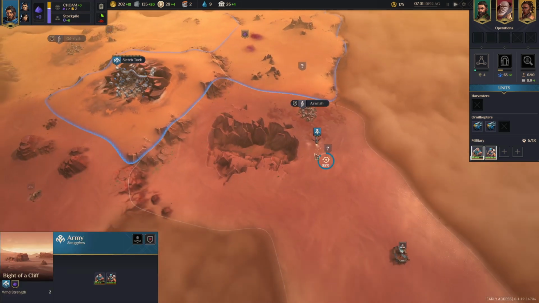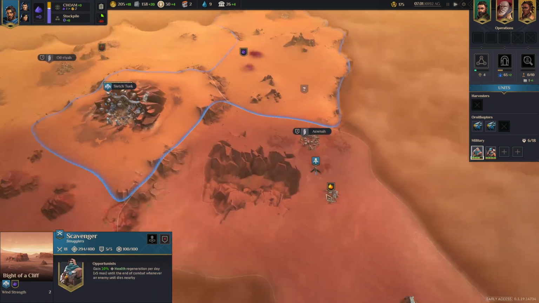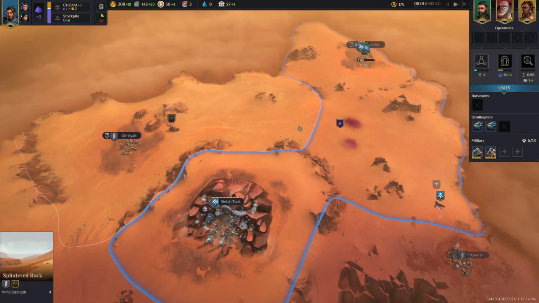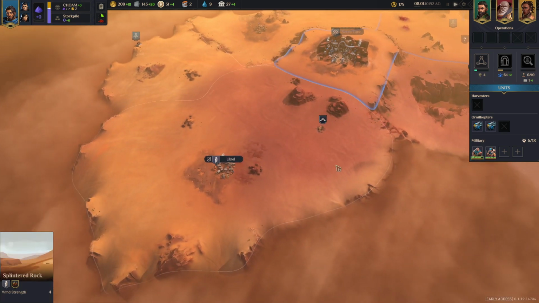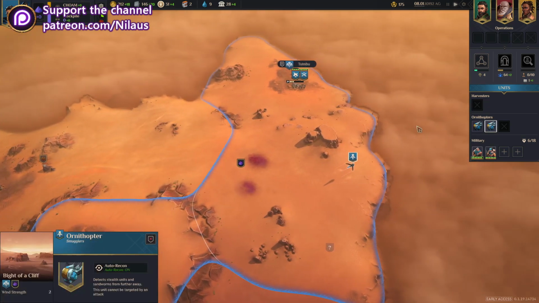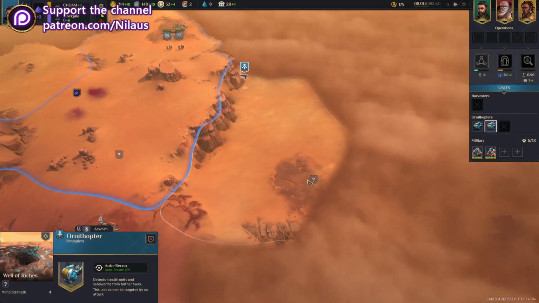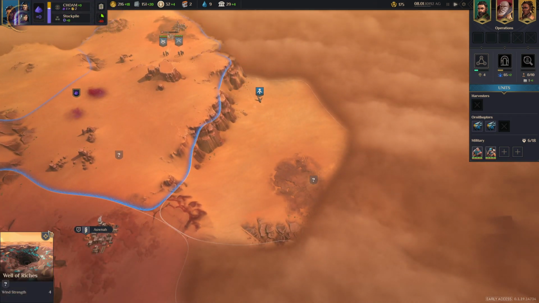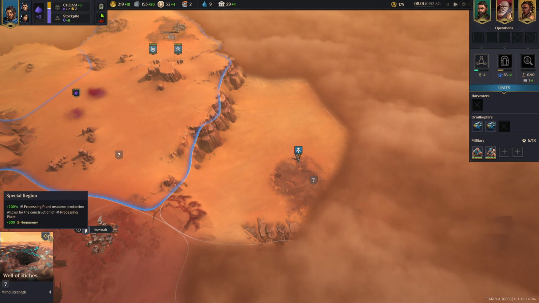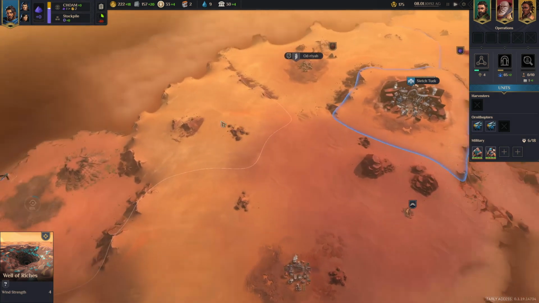I want to take this one, and that's why I want to make sure my... Okay, so this gives us processing plant. Unfortunately, in this case, we are not going to get what we wanted here. You're going to go and take this one instead. Oh, this one is Well of Riches, so that's also a good one for a processing plant. If it doesn't have too many defenders, then that would be a good candidate for getting that early.